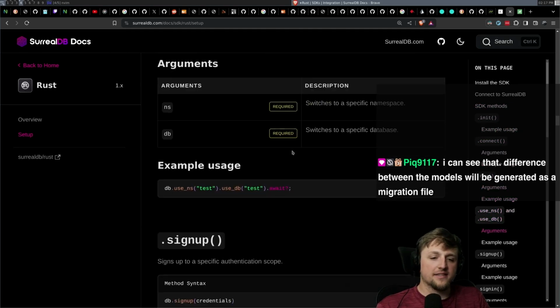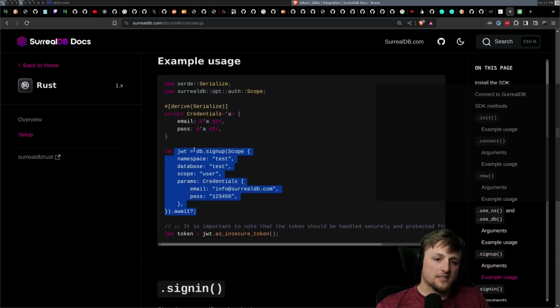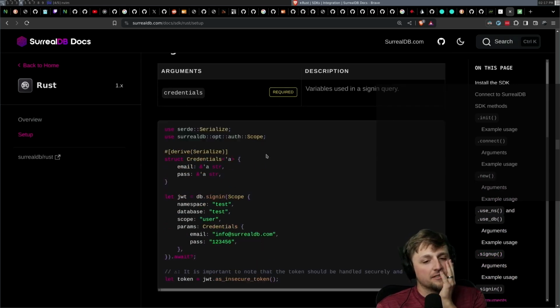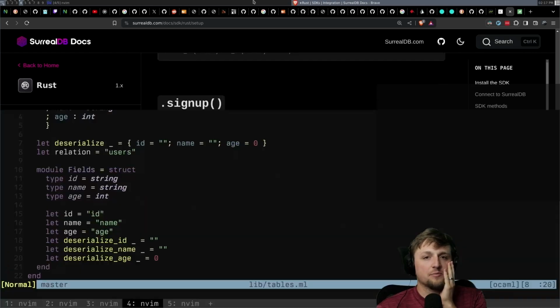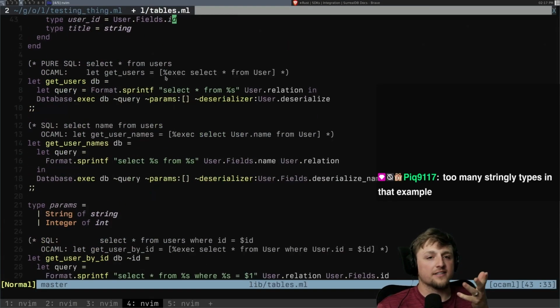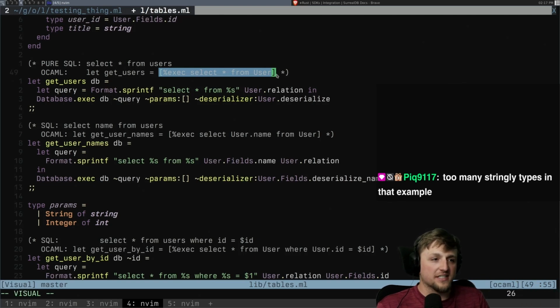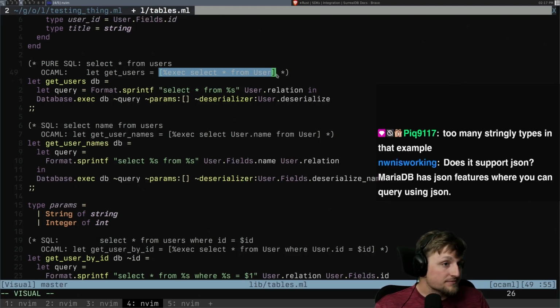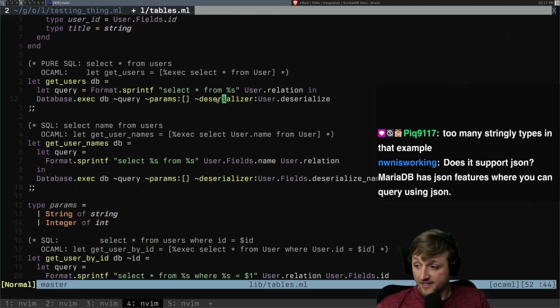I don't hate this. I think this isn't really what I'm looking to do though. I would like mine to be more like you write the SQL and we do a bunch of things. Too many stringly typed. Agreed, especially for Rust. In TypeScript, you can get away with shenanigans like that because you just make the string the type, kind of, or null, you know what I'm saying? MariaDB has JSON features where you can query using... It doesn't support anything, chat. It's an idea that I had 4 hours ago to start looking at.